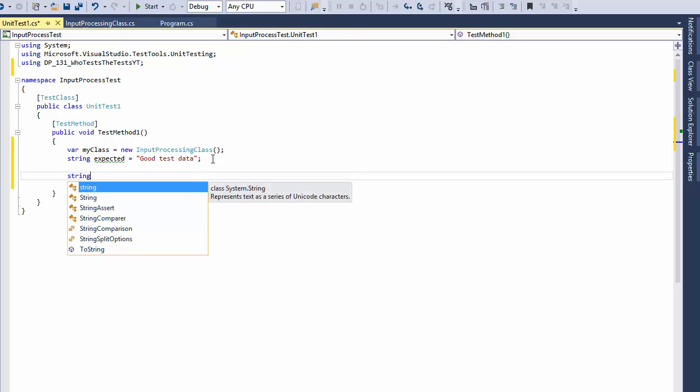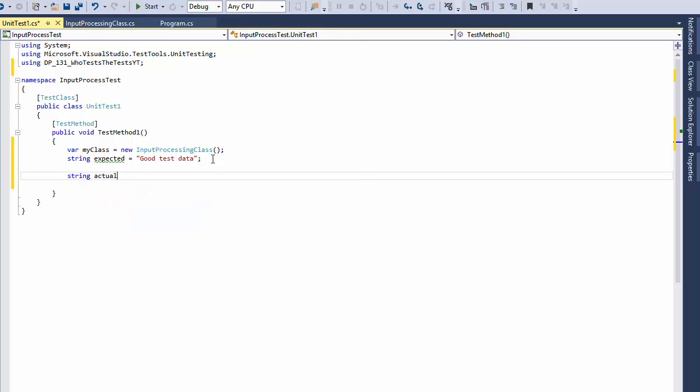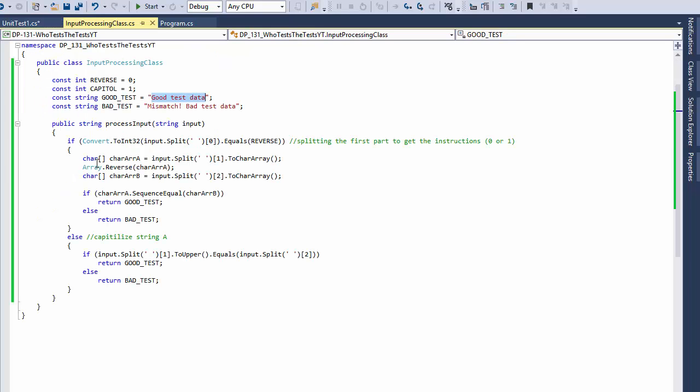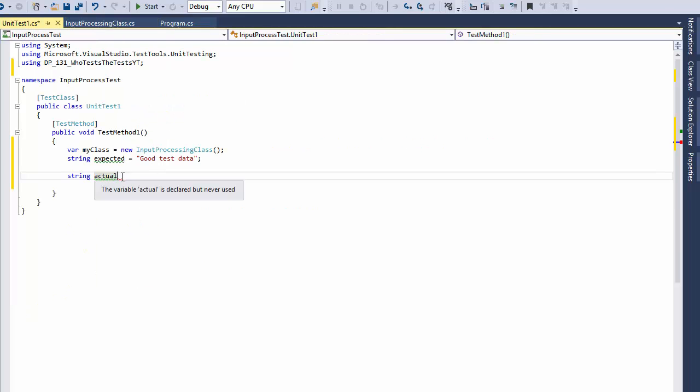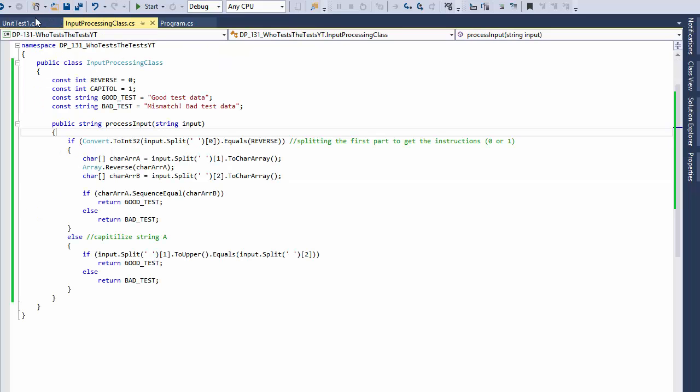Now, the actual, which is called actual, and it's a string because the process input method of that class returns a string. So my string actual equals, I will call the process input method in the class, this method.